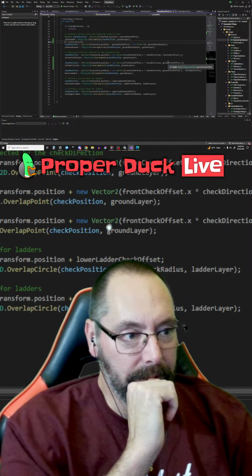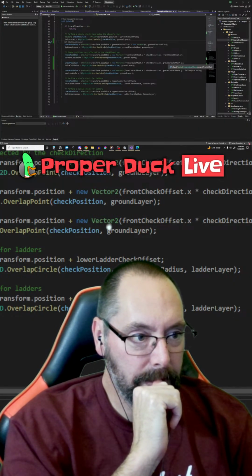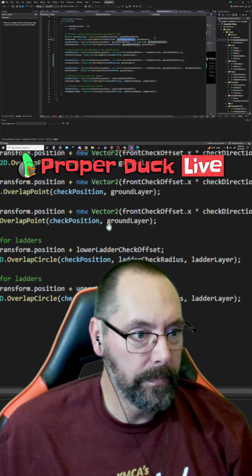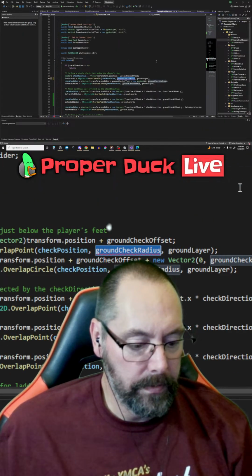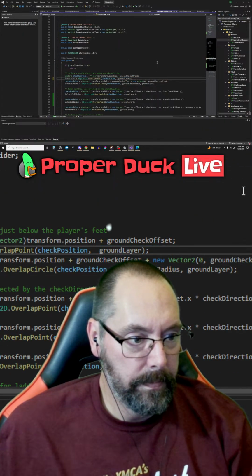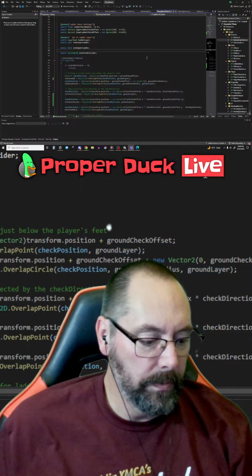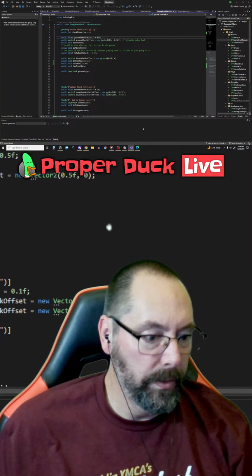I never did figure out this though. Why did this circle one? Let's do that. Hold on real quick. The circle radius is 0.05.